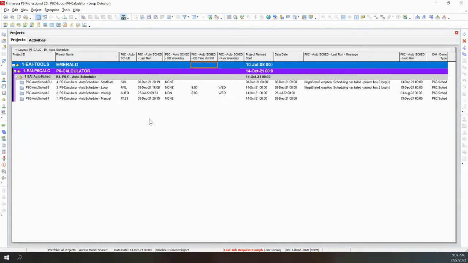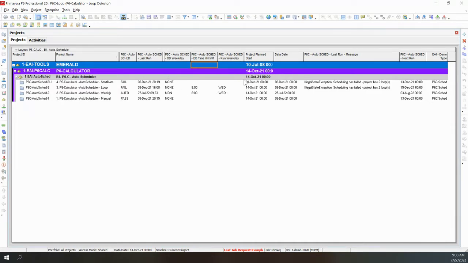So automating the scheduling, we've done it for many clients, especially those that are very interested in cost control and they want that up-to-date information. So auto scheduling is really a P6 calculator piece where you're able to set up the day of the week, whether you want to move the data date, and how you want the auto scheduling to take place.